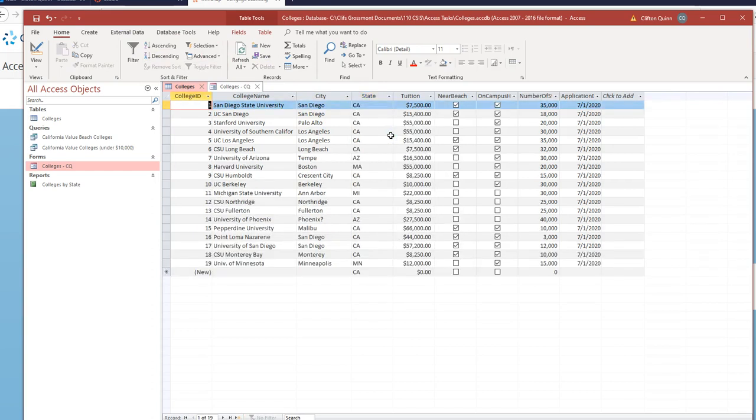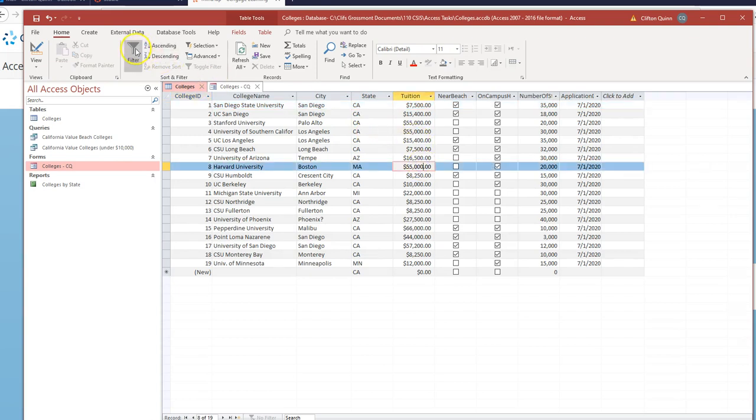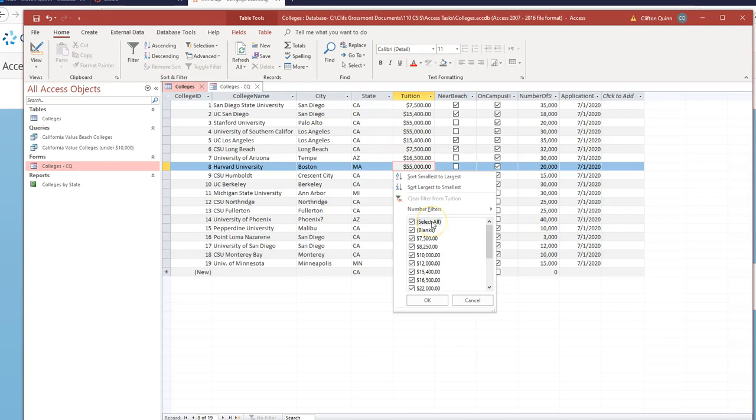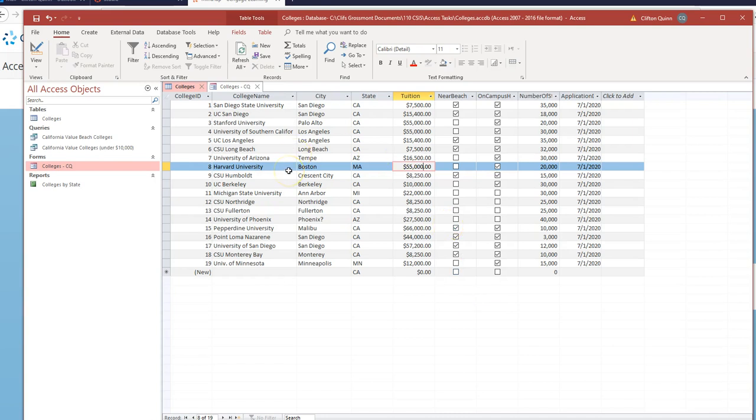And then if I only wanted ones that were not in California, or maybe in tuition, I only want those less than $20,000. So there's things I can do like that. I can sort my data. Basically, it's exactly like Excel. Now what I want to do is, let's say I want to add a new field. Maybe I know what it costs per year, and most of us can divide by 2 and pretty quickly see what it would be per semester.